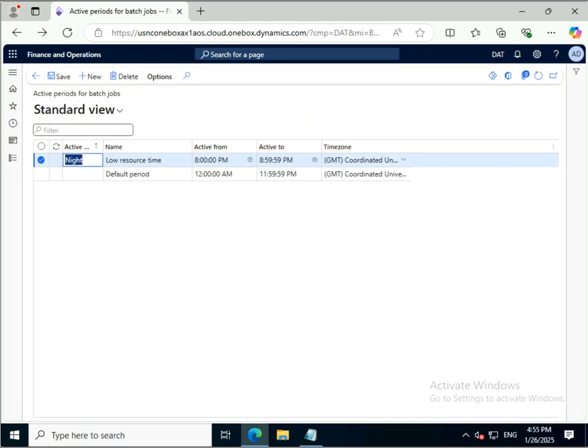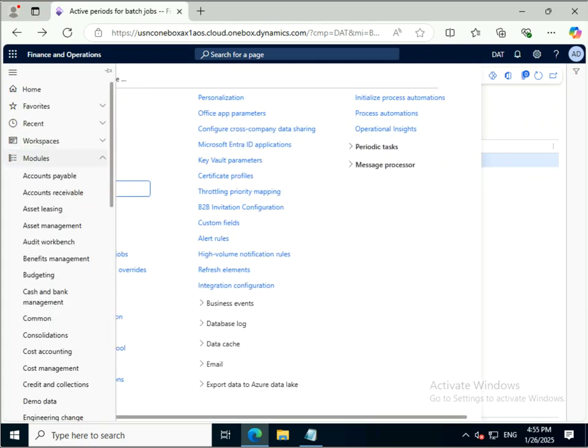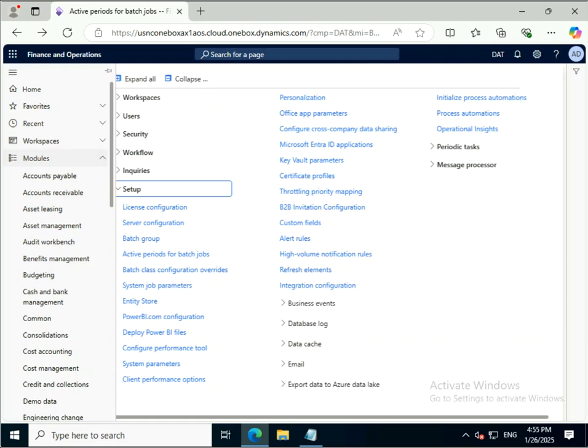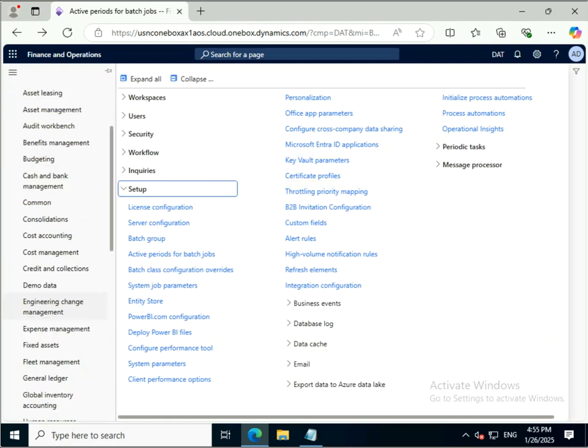Now we will assign the batch job which we created, for example my test job 1, my test job 2. So these we will assign the active period. Okay, go to the modules, system administration, and we are there exactly.